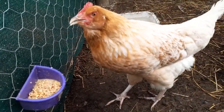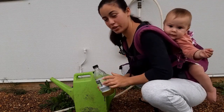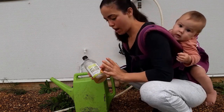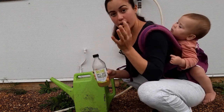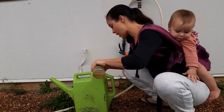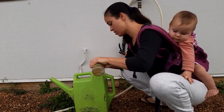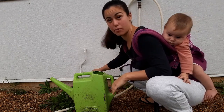Enjoy. Something else I do for my ladies is I give them apple cider vinegar and water. I buy the apple cider vinegar in bulk because I use it for many other things, like for my hair as well. But I also give them the one with the mother. This is just a glass bottle I keep refilling. I do this about twice a week, and I'll give them about a tablespoon of apple cider vinegar in the water. Sometimes I pour a little more. They don't seem to mind, and it seems to keep them really healthy.